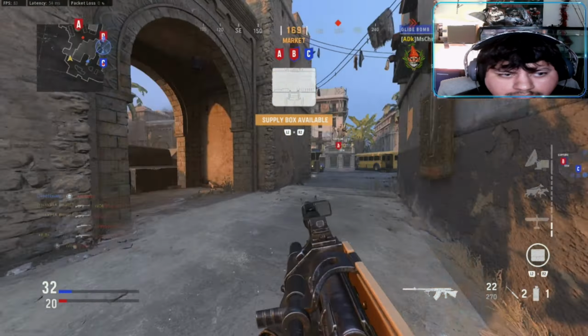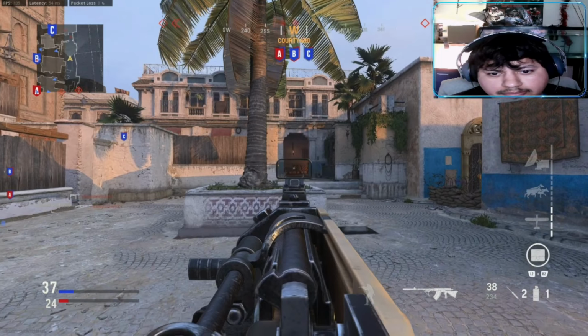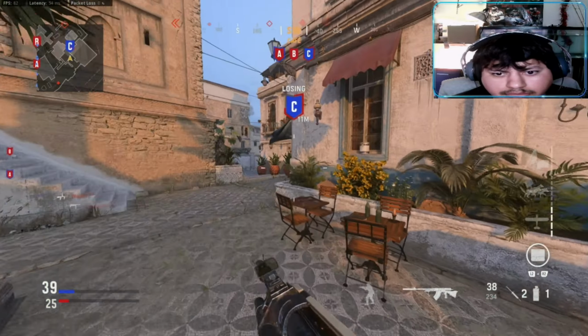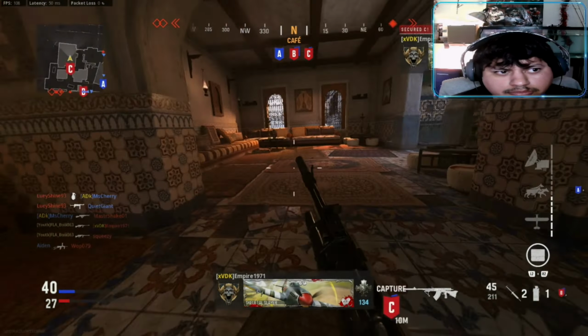Losing objective, Baker. Recon planes ready. They got nowhere to hide. Recon up. We have eyes in the sky. Baker is overrun.